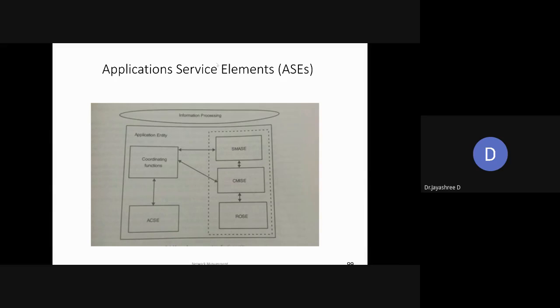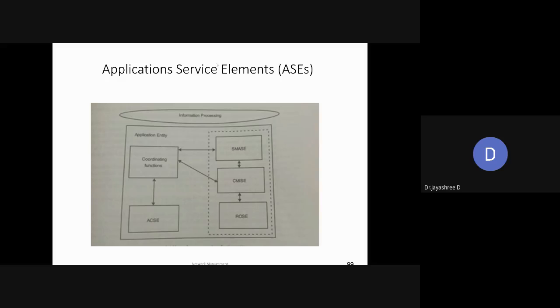A system could be one system, but the applications on the system itself could be many. So depending upon the technology and the application running, they establish the association between one another. So this establishment cannot be stuck only with network management; ACSE is also associated with some other applications.